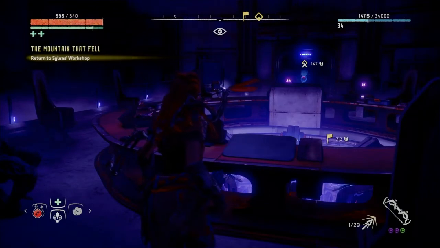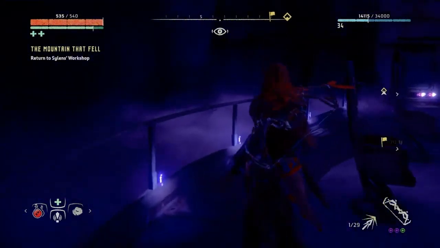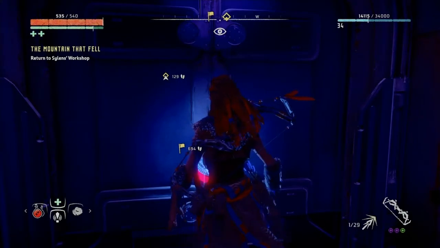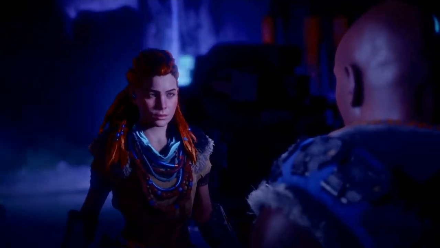So it turns out Ted Farrow killed everybody else in this facility, so Elizabeth Sobek's sacrifice was for nothing. So we're going to make our way back to Silence at the workshop and reattach the Master Override.